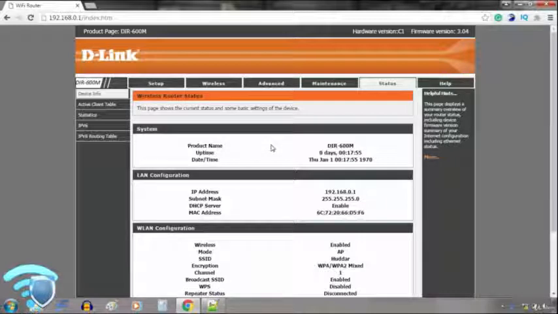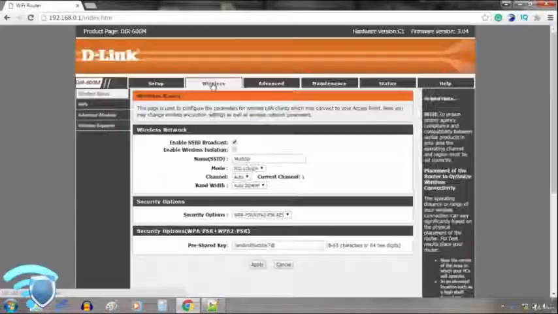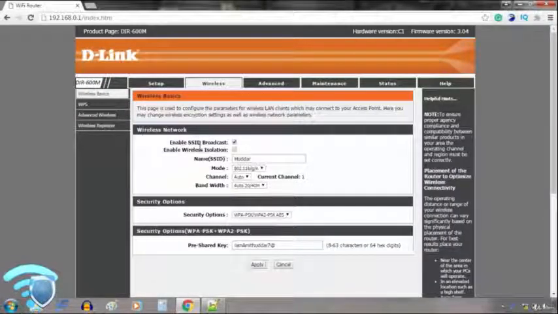All routers have a default username and password for the admin login that should always be changed. After entering a username and password in the admin panel, a user then has complete control to set up a router with passwords, port forwarding and much more. In this video, we will see how to gain access to a router admin login page over a wireless connection.